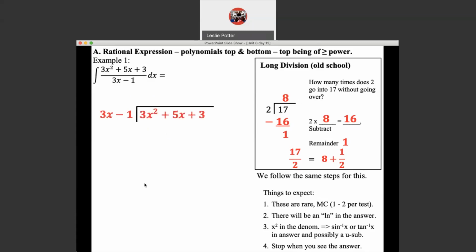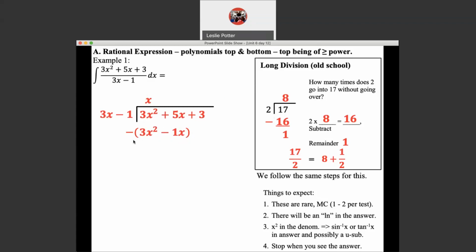And so now it's about matching our leading term. Our leading term is 3x squared. We're close, we need an x here, so we're going to multiply by x to get the right power. And so when we multiply, just like multiplying 8 times 2 is 16, we're going to go x times this polynomial. So x times 3x is 3x squared, x times -1 is -1x, and then we can go ahead and subtract it, just like we subtracted here.